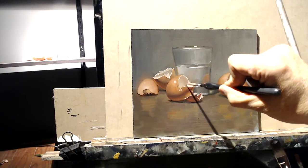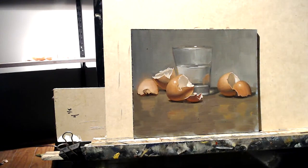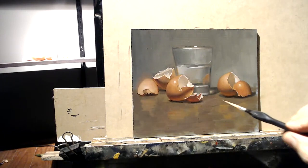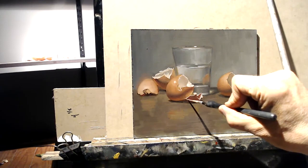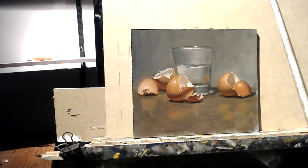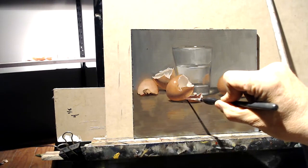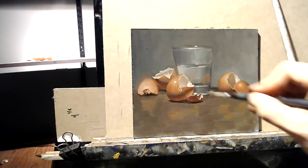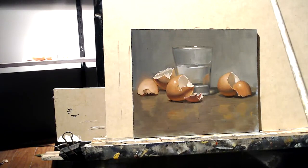And it's this technique of just smashing paint together. It's just not my way, but it's working for this one. This edge here bothers me. It's accurate to what I see, but I don't like it. So I either need to take the edge away from the shell or bring it further in. And I'm going to bring it further in. Again, such a nitpicky little thing, but I think it's worth a fix. And now I'll reestablish that highlight. That's infinitely better. Such a minor little thing, but I feel like it really makes a big difference.